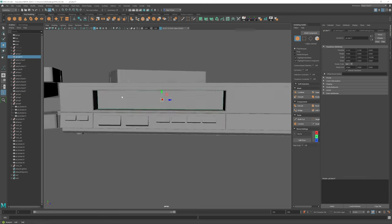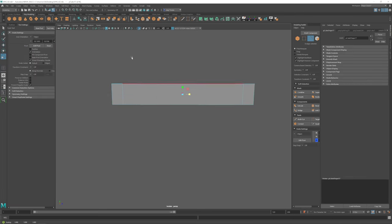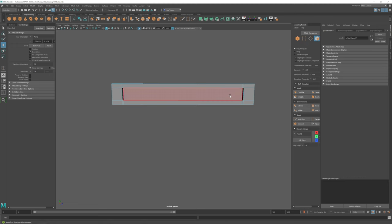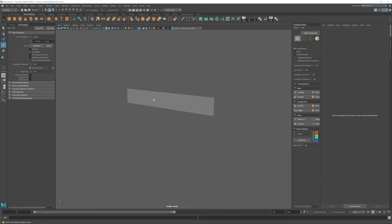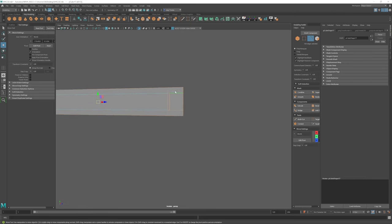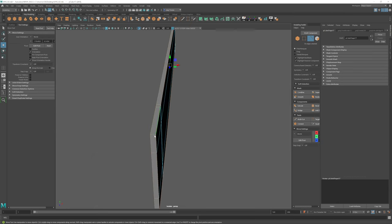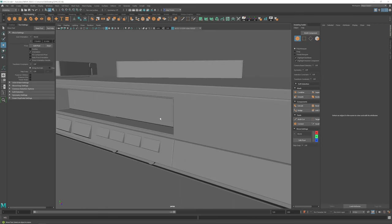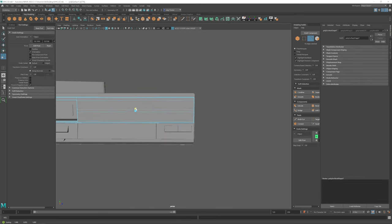So I almost missed it, but I noticed in the reference that this little door or flap that the VHS actually goes into has these little tiny bumps on the outside, so I'm going to add a few edge loops and then I can extrude those faces just to give it that little bump that it has. And I also noticed that there's this little tiny red button that I almost missed as well that sits on the screen. So I'm going to add a few edge loops as well and then just cut out that hole where I want that button to go.